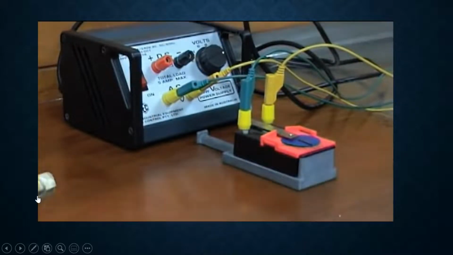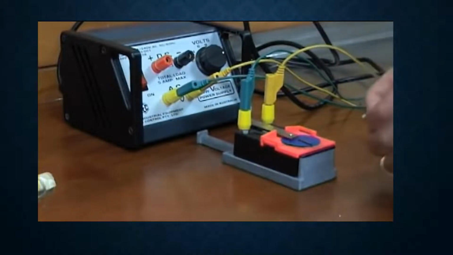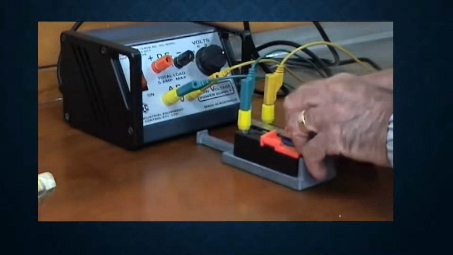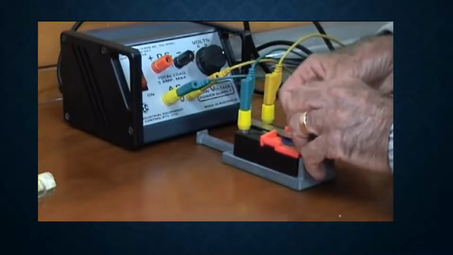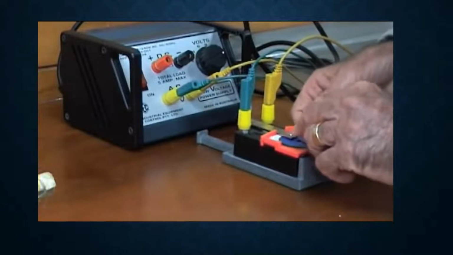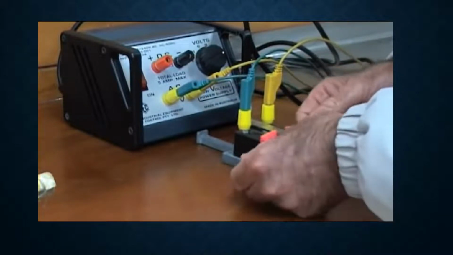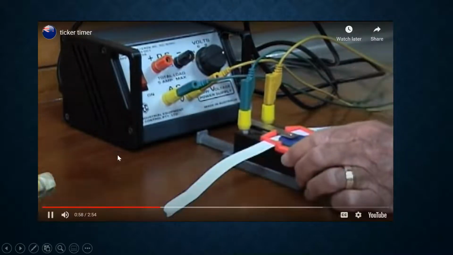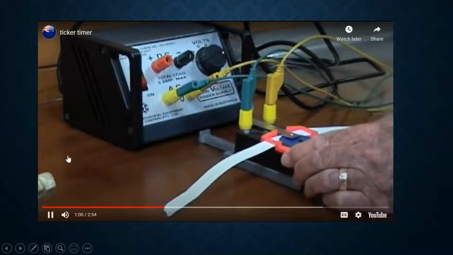To put the paper through, ensure that the paper goes under the carbon paper. Otherwise it won't get dots on it. The tape goes through and the metal is banging onto the tape, so it's going to put dots onto the paper.